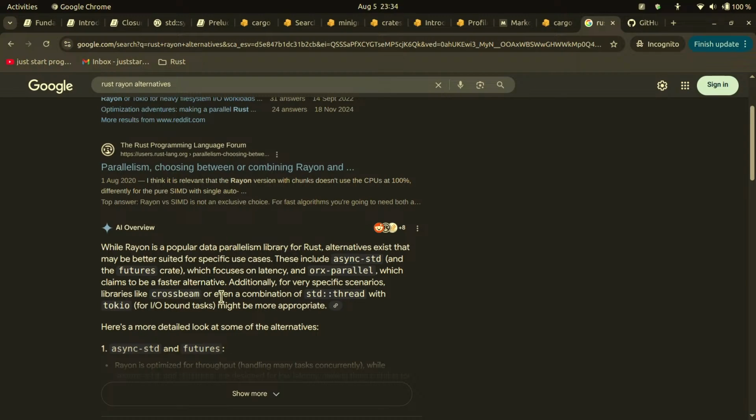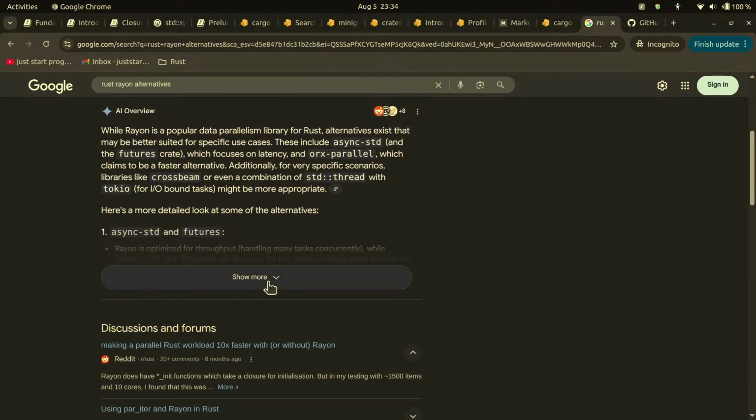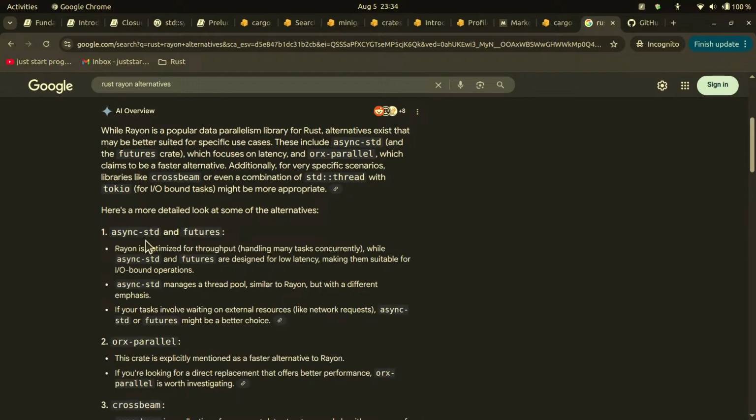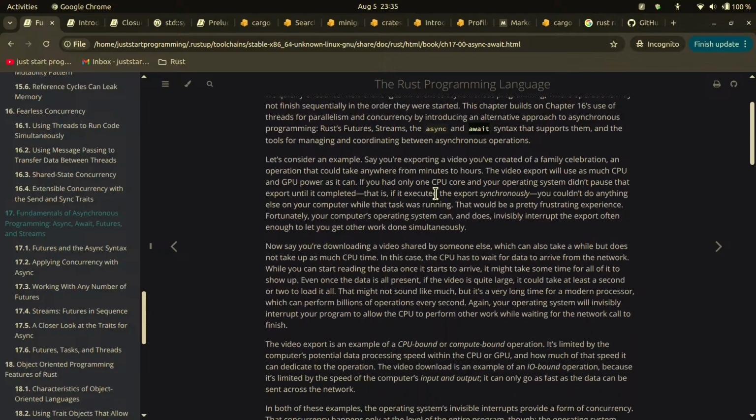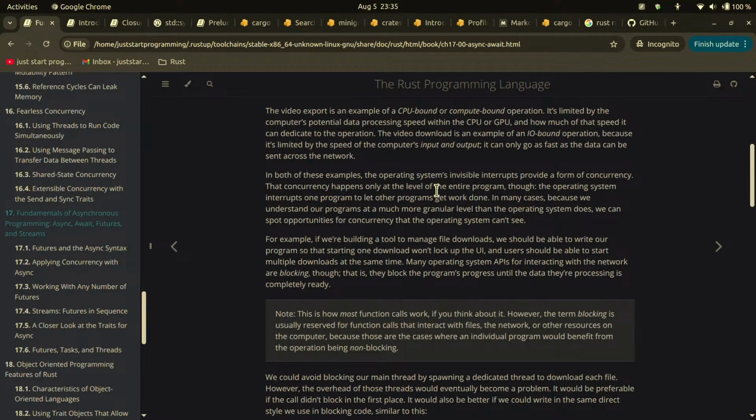Crossbeam. Tokio. Okay, so there's async-std and futures. Oh, futures may have been mentioned here. Okay. Asynchronous programming: async, await, futures and streams. Async await.